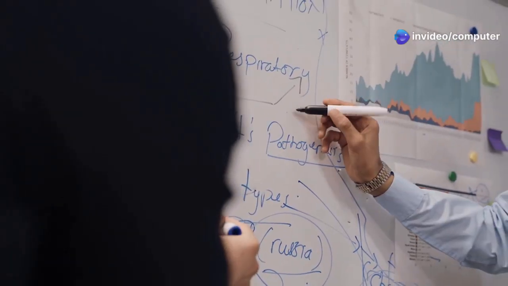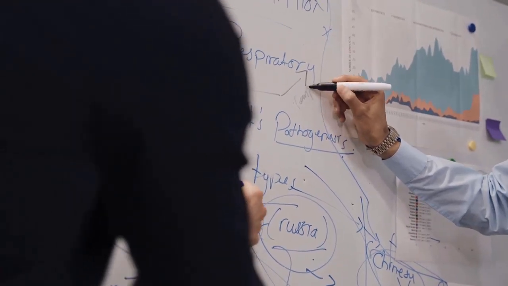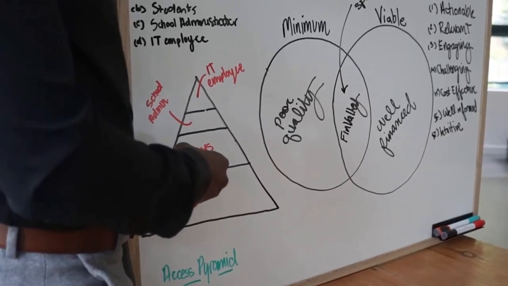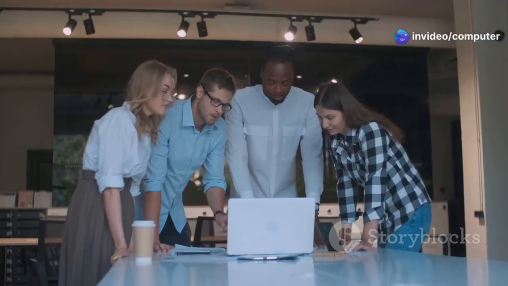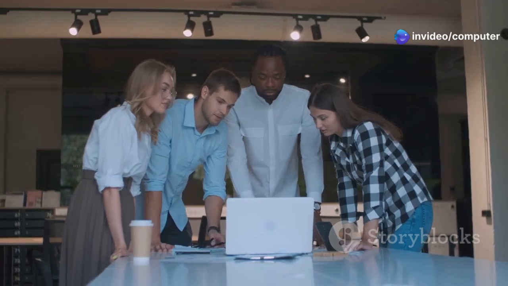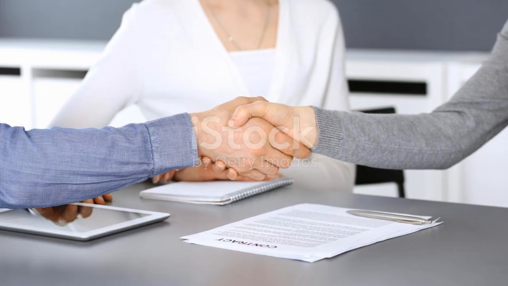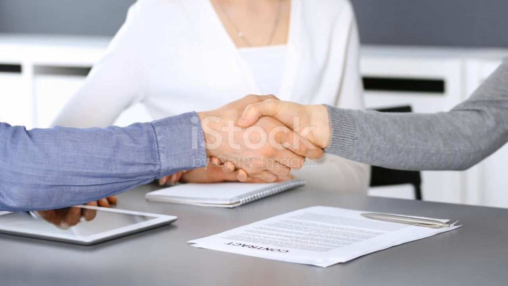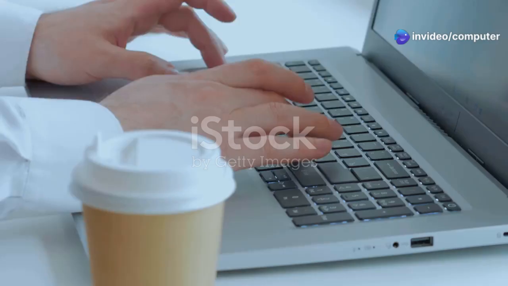Once you have a clear understanding of your target audience and objectives, it's time to outline the key messages and themes you want to convey. This will provide a roadmap for your video, ensuring that it stays focused and impactful. Finally, consider the resources you have available. This includes your budget, time constraints, and technical expertise. By realistically assessing your resources, you can set achievable goals and avoid common pitfalls down the line.